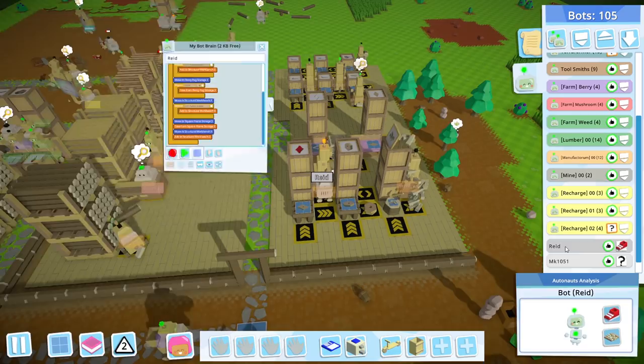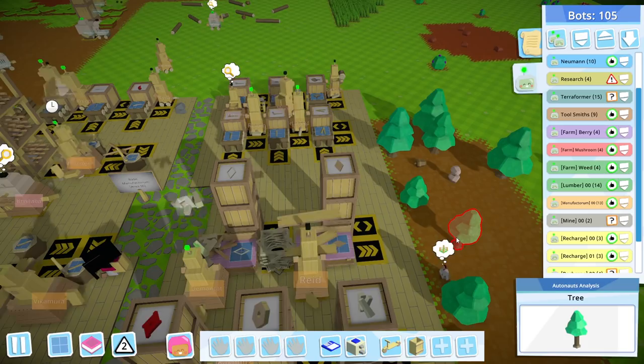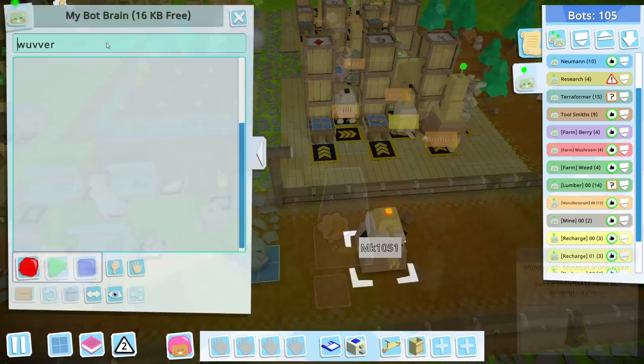Let's see if this works. Let's slide you into the Manufactorum. There you go. Now, let's watch Reed do this all the way through one full cycle. There we are. Now, of course, we're going to have to add both of these to our builder bots as well, but this should work. There we go. And bump. Perfect. I approve. And say hello to Wuther, who has finally joined the ranks.